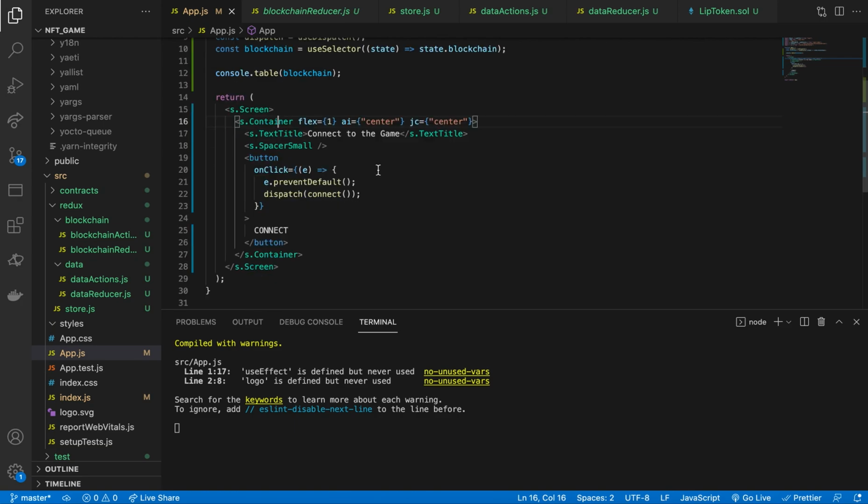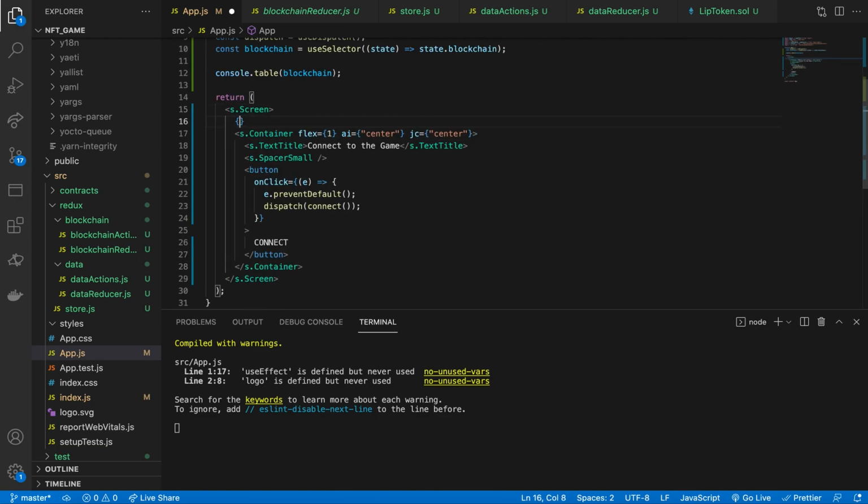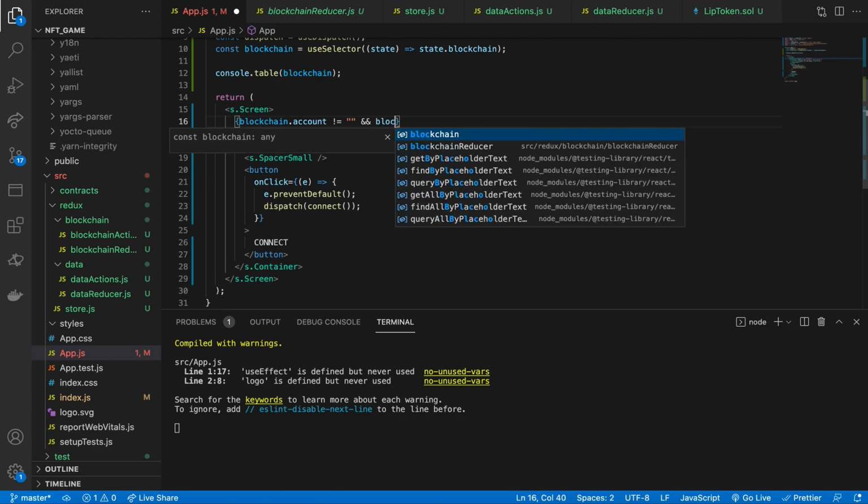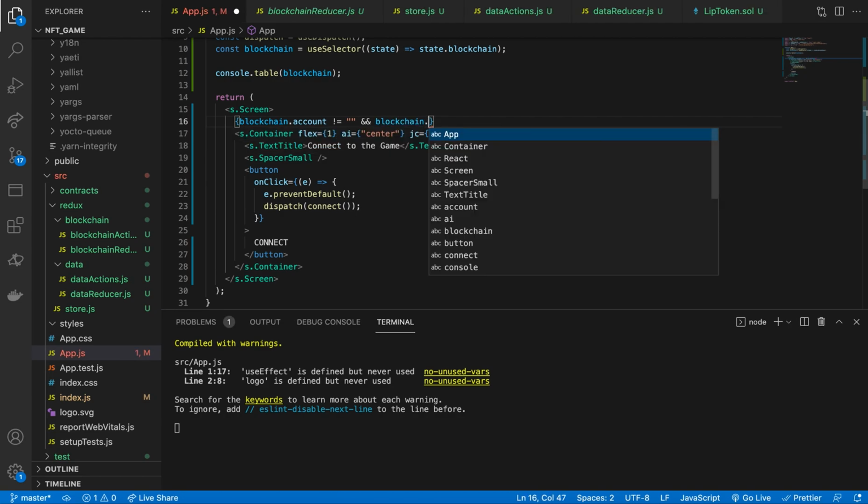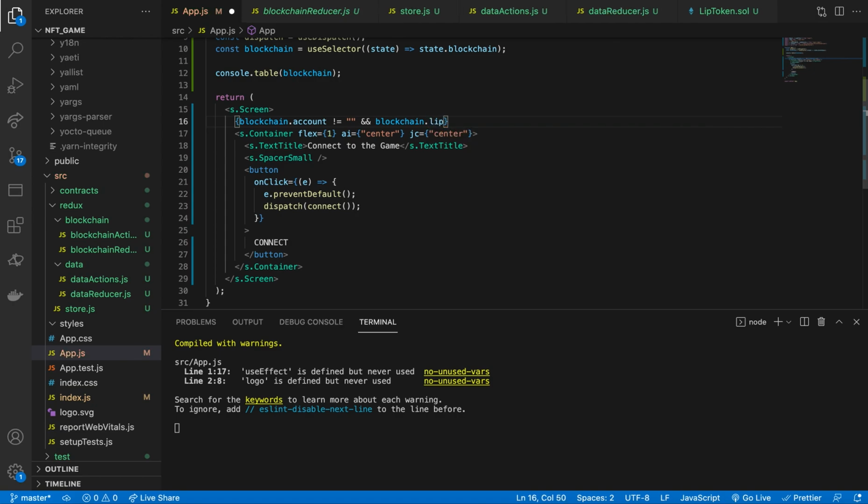So we can have an if statement in here to say, well, if the blockchain.account does not equal empty, and we need to have an and, and as well as the, what did we call it, lib token is not equal to null.